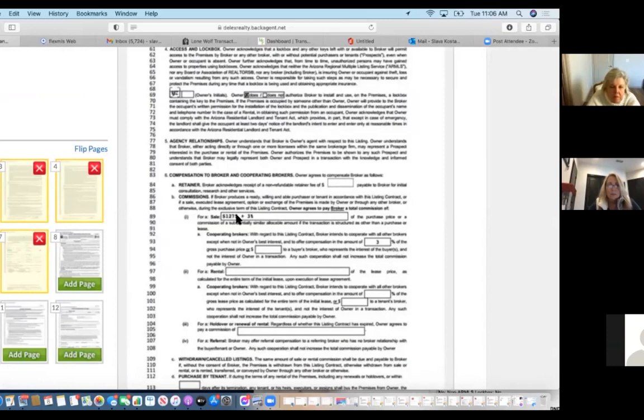See line 89, that is for total commission paid by the owner to the broker. So let's say you're representing yourself, or for some reason it's a charity you're doing of the year and you're not charging full commission. For some reason, you're just going to pay the buyer broker only and save money for the seller. On here, you have to put in also your broker fee. So if, let's say, out of this you're paying 3% to the buyer broker, then you're going to add this plus, and you're going to put in the broker fee.